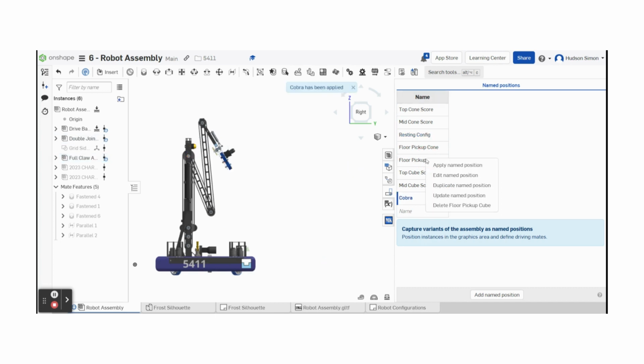Now you don't ever want to edit the named position because that's going to mess up the set points we have. And in general, you should never be editing the CAD. You should only be getting the measurements that you need. If you need something edited, come talk to one of the CADers and we'll get it done for you, just so we can preserve the standards of what we're doing.